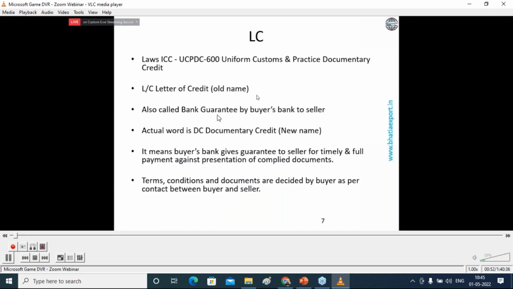Here it is almost like a bank guarantee, where banks come in as an intermediary and give the seller a guarantee that they will make the payment if all the conditions are fulfilled and the documents comply. Only documentary conditions. They will not see whether goods or services happened or not. They are not bothered about that. They only check that the documents are in order as per the LC terms, then they will make the payment. That is the commitment they make.